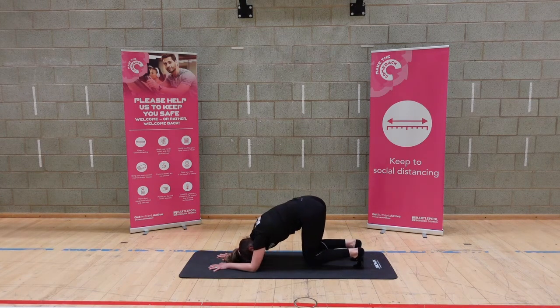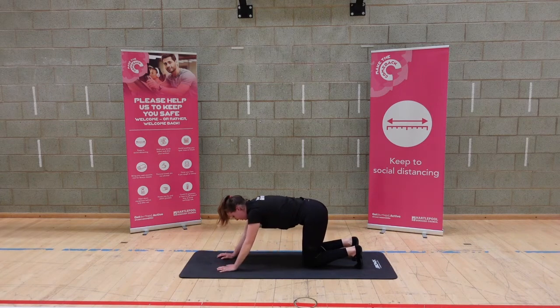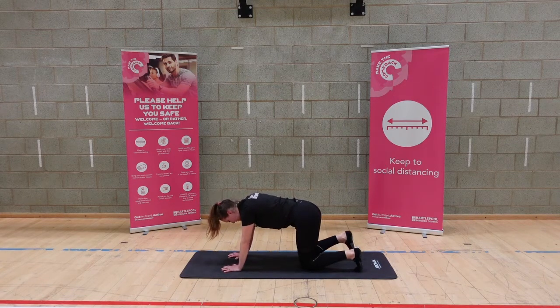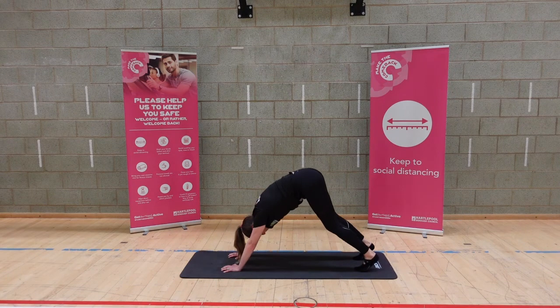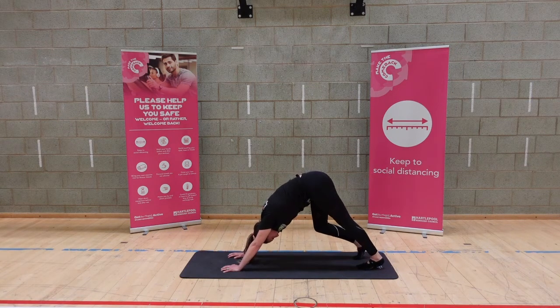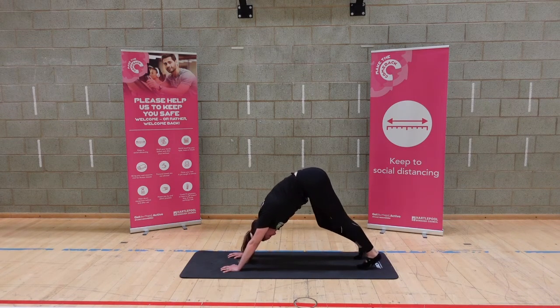Gently back onto the knees and arms. This time we're going to straighten through the legs into a downward dog position — without bending the elbows, so you're not on the forearms. Turn the toes under and push the bum up towards the ceiling. With the pregnancy bump it might drop a little, so just try and pull that tummy button and reach it right back towards your spine. Push your heels gently into the floor. Let's just do a walking dog — one knee bends, the other straightens, the heel pushes into the floor. Push through the fingertips and the heels of the hands — your back should be nice and straight.